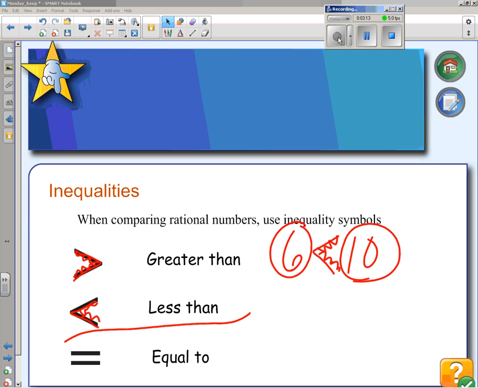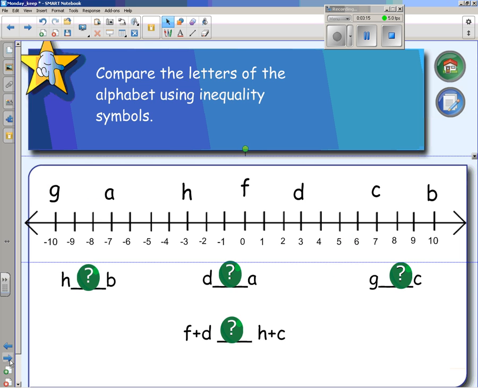All right, so let's go ahead and go on. Okay, this should go on the top of page 22. Please put the title at the top, Comparing Integers. That's a good title. This is page 22, and the date is, once again, September 13th. If you could, take a minute to write this number line in your notebook. It should go from negative 10 to positive 10. Pause the video if you need to.